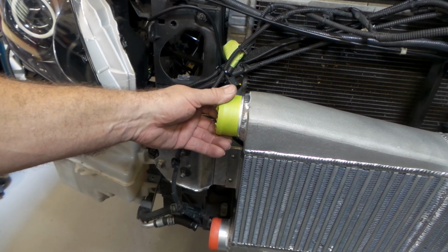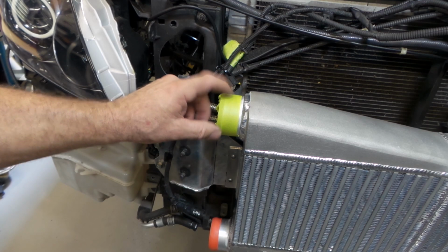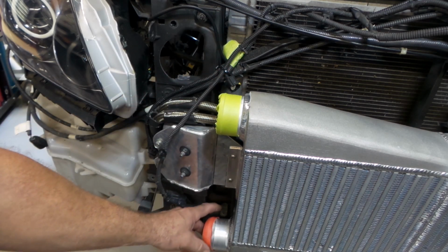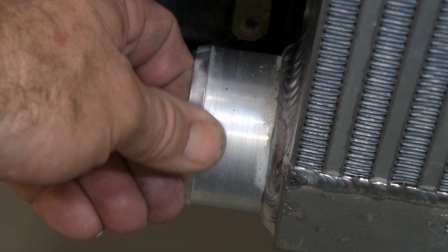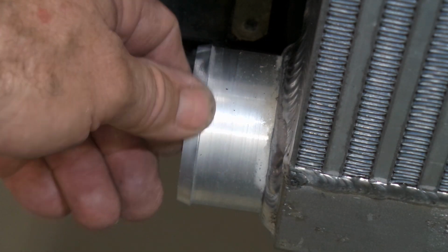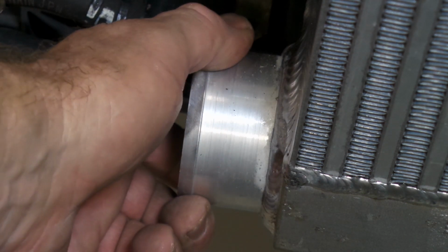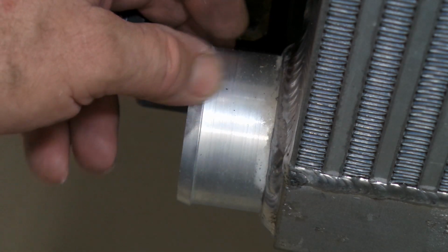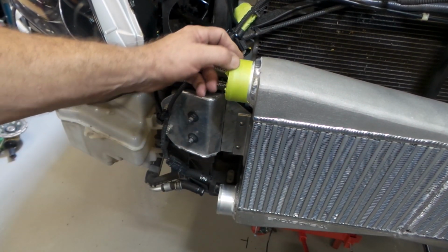I've just got a bit of masking tape on the outlet of the intercooler here. These outlets are really, really sharp on this particular cooler. If you just put the coupler on like it is, it'll pretty much cut into the coupler. It works like a 400 series hose fitting. It just cuts into the back of the hose and you won't be able to slide it off. So anything that I come across like that, I'll give it a little touch with a file, just to smooth the back edge of it off a bit.